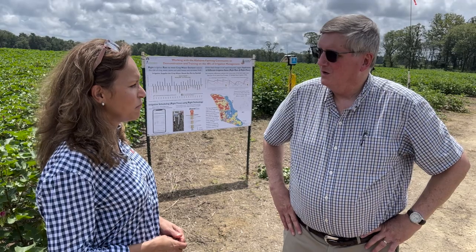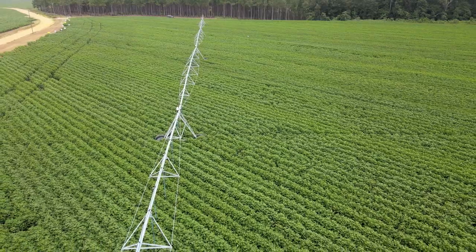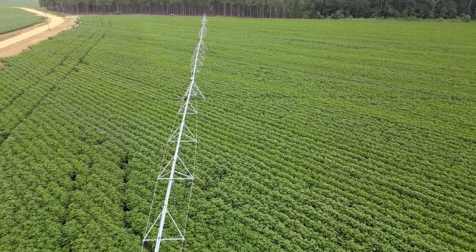I grew up in Colombia, one of the countries with the highest biodiversity around the world. I recognize that we have a responsibility for the preservation of natural resources. I know that there are many technologies out there that can be utilized to optimize crop management and increase efficiency, so my commitment was to demonstrate and to train farmers on how they can better utilize this technology towards modern agriculture.